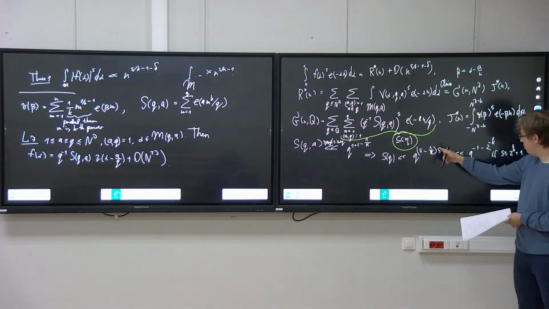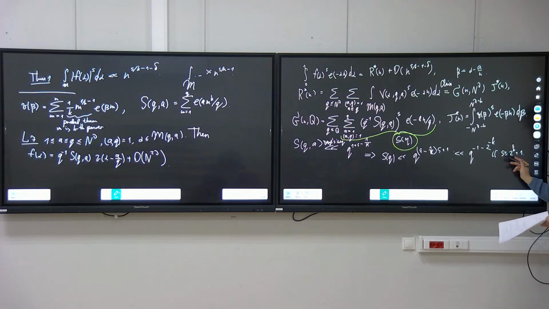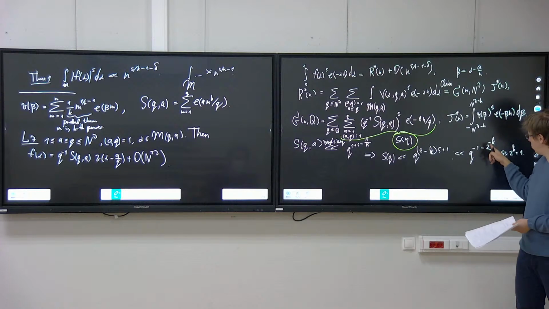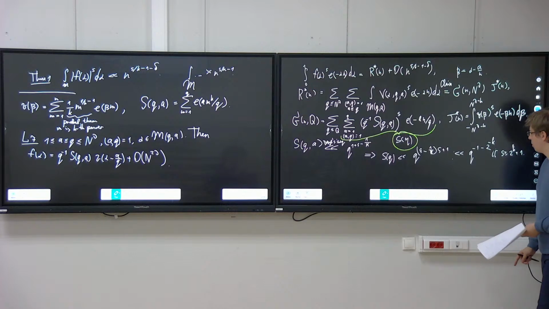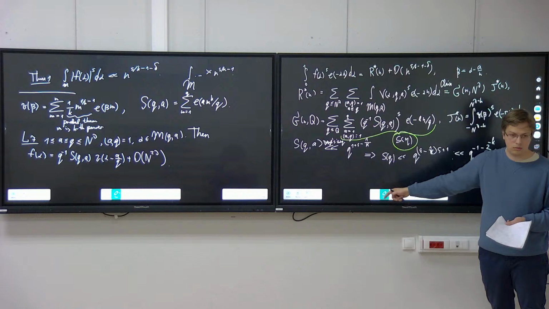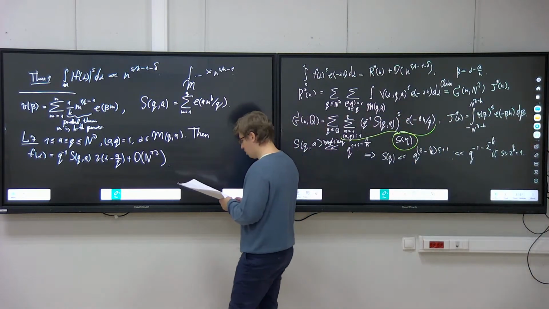Okay, S is like twice larger than big K, yes? We assume S is greater than or equal to 2 to the power K plus 1. One can do it for smaller S, but it is harder. And from this we see that this is negative, and moreover, it can be estimated like that. And from here we see that such a series converges. Yes? Because q to the power minus 1 minus something.